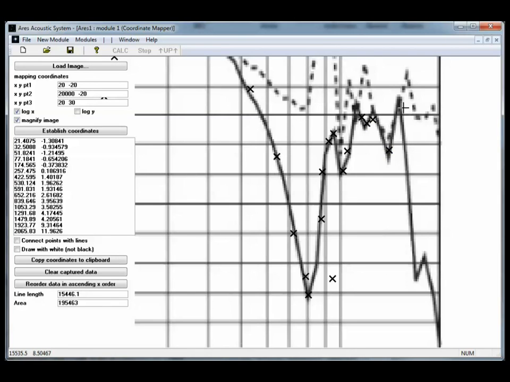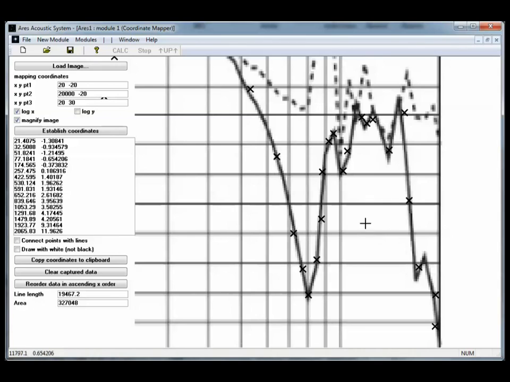I'm just going to run through here, be a little sloppy. Now I intentionally put this mark off the curve a little bit. If you want to go back and readjust the position, you can go over top of it. It becomes highlighted. Left click, and then you can drag that marker around. I can left click on this and drag that marker around. So you can get as accurate as you care to.